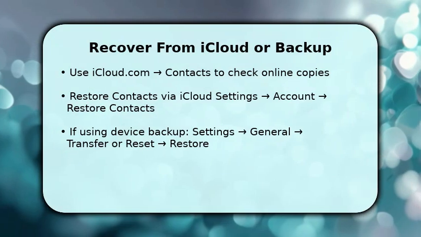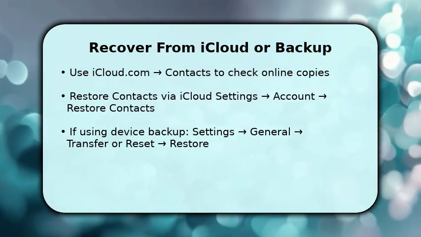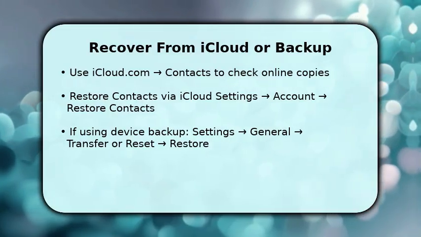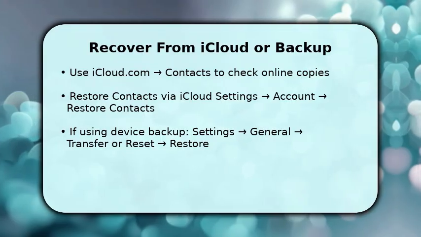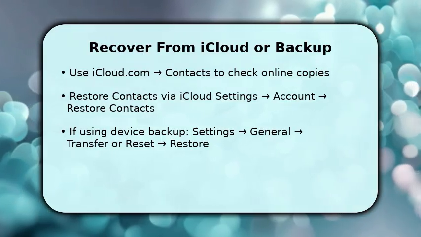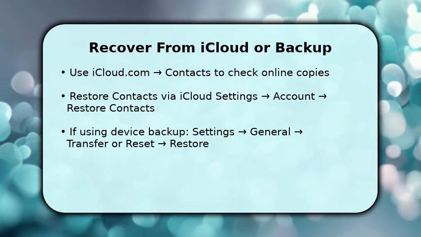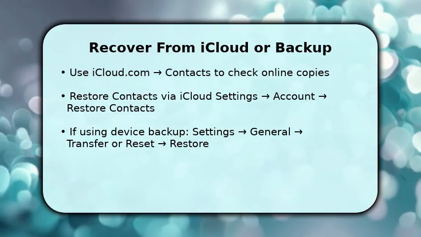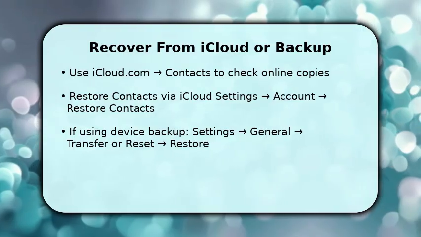You'll next fetch the actual contact records. Open iCloud.com in a browser and inspect Contacts to confirm copies exist. This tells you whether iCloud holds the data. If it does, go to iCloud settings on the web, choose Restore Contacts, and pick a recent archive to import. This merges back to your device shortly.